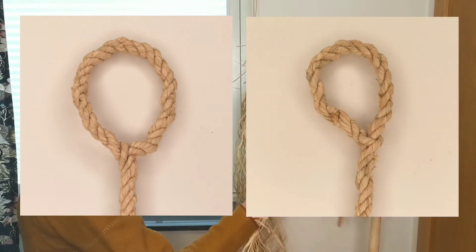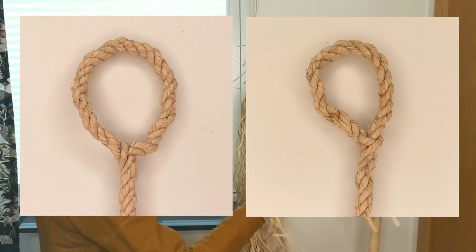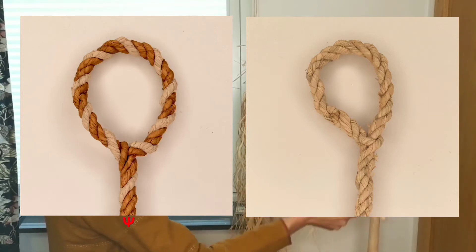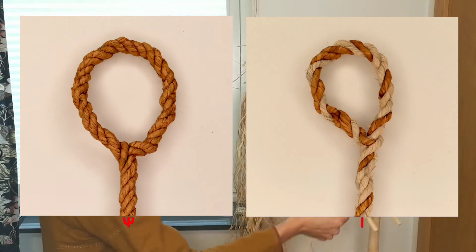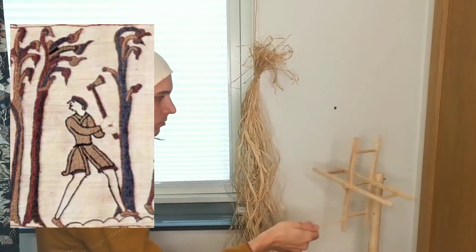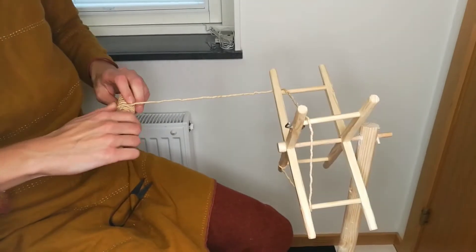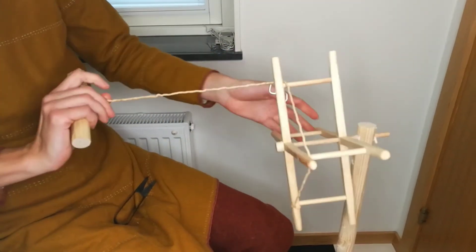Remember that the rope is formed by just one yarn that is folded to make all the strands. This shows how the yarn loops around. Either or both ends can have these loops. The material is not important, but I will show it using bast — you can just as well use hemp or whatever. I have a prepared yarn and will be making very short ropes just to show the different loops.